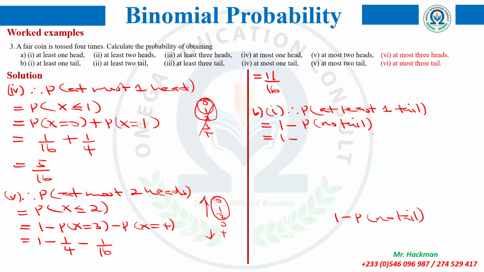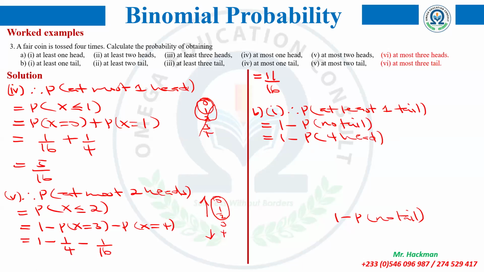If there's no tail, that means there are 4 head outcomes. Okay, very good. So indirectly she meant, or she's trying to say that because this outcome is in terms of your failure, not your success, you take this one towards your success. So no tail means how many heads? So this will be P of how many heads? 4 heads. Before you can now go and use the X. Is that clear?